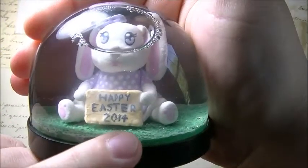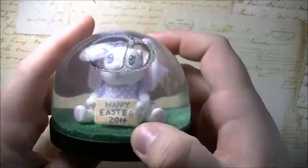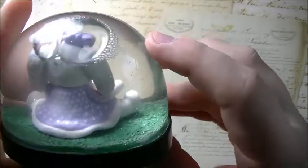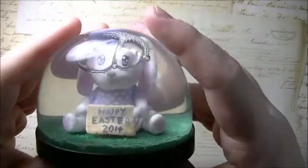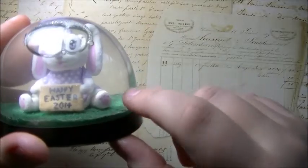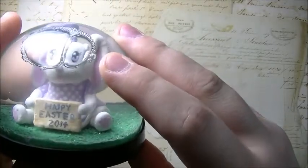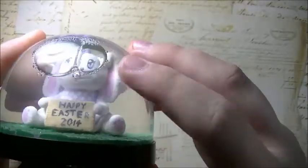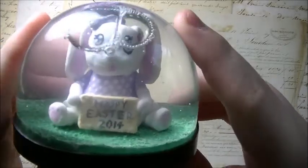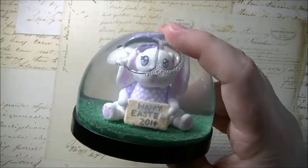the water that's in here got up under the glaze and raised it up all over the piece. I have no idea what happened, but I glazed it the night before, then came back the next day, put water in it, and an hour or two later this is what happened. But I still think it turned out good besides the flaws — just tell me what you think in the comments below.